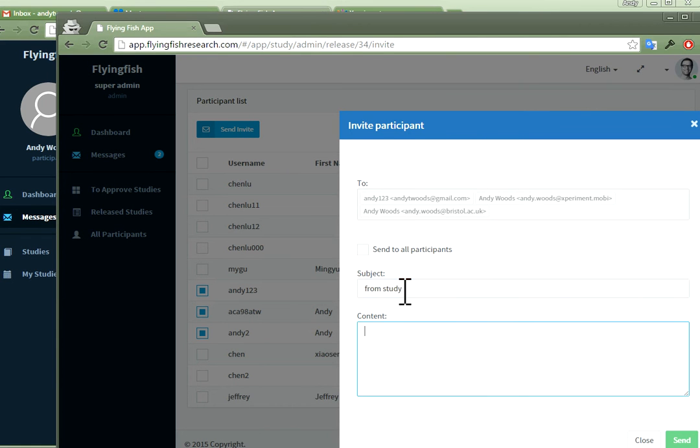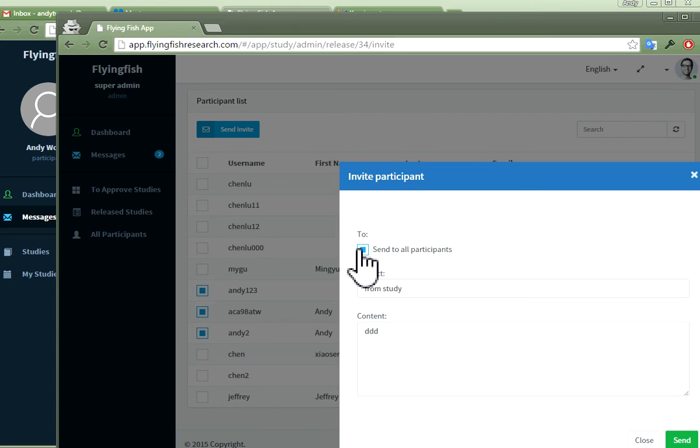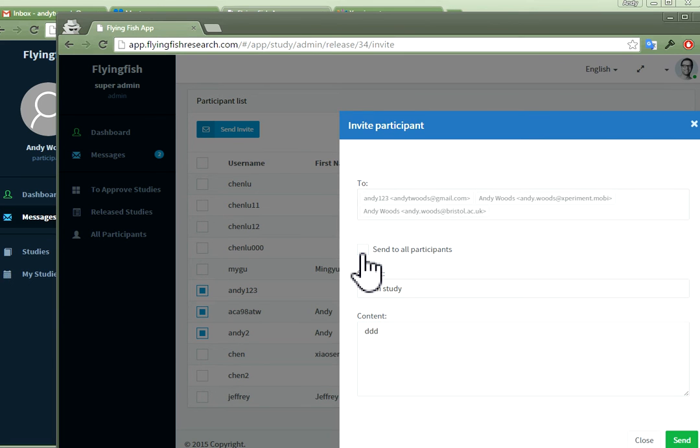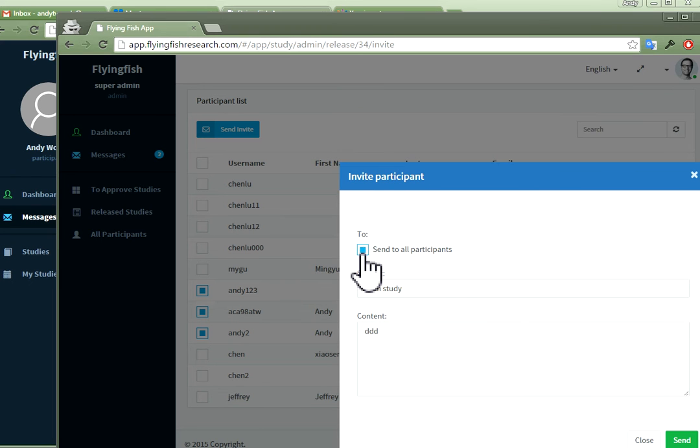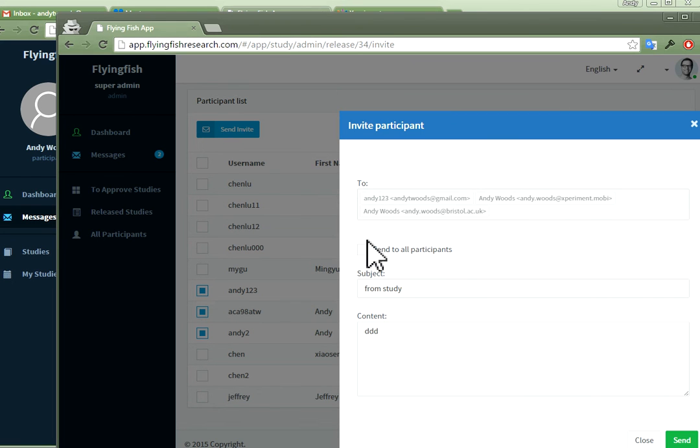From study, send to all participants. A bit confused about that. I think we should have send to all participants instead of being in the previous screen up here. So send invite, and next to that, send invite to all participants.